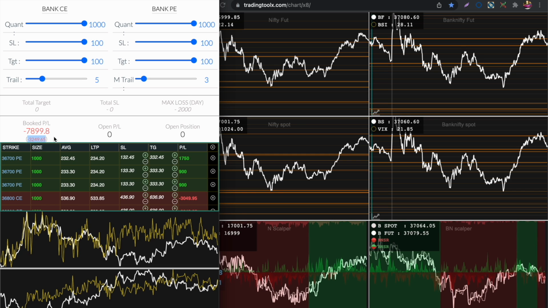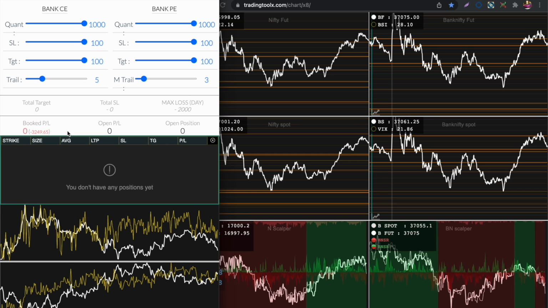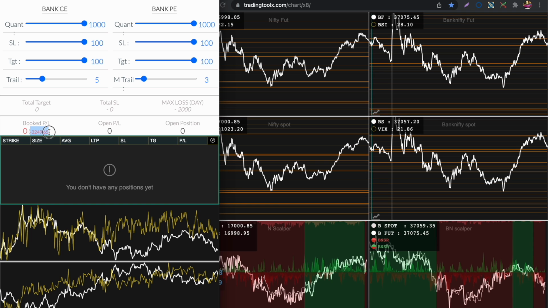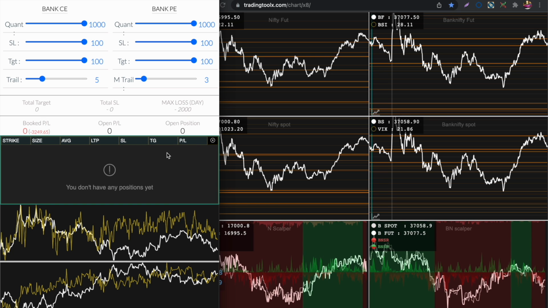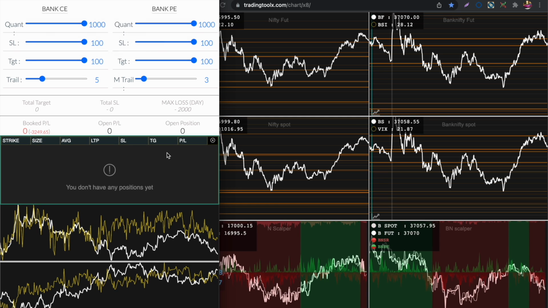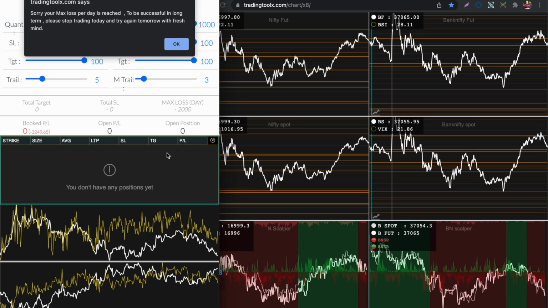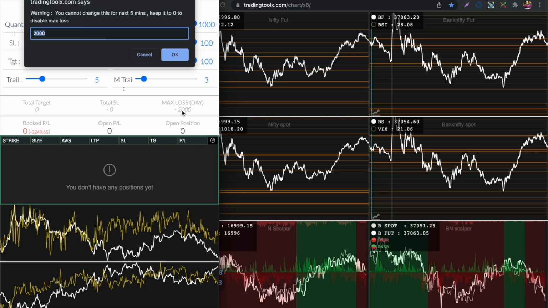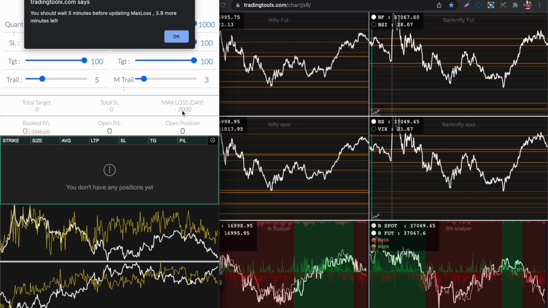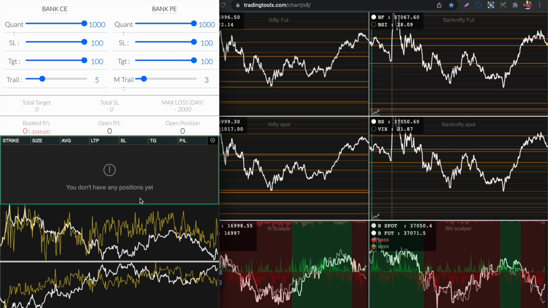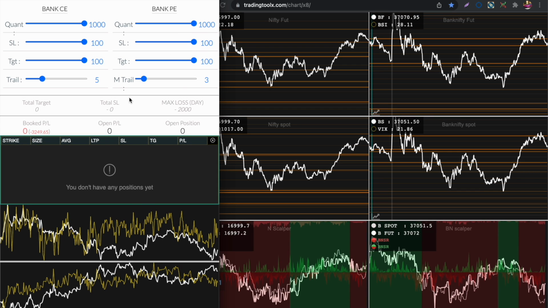So here you can see the bracket one is the overall profit for today. After this has been reached, you will not be allowed to take trades. Now I'm pressing the up arrow, down arrow. It will not allow you to take a trade. That is because your max loss for that particular day is reached. Also, if I try to modify that value, you cannot change it as well.